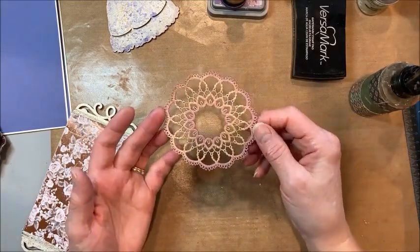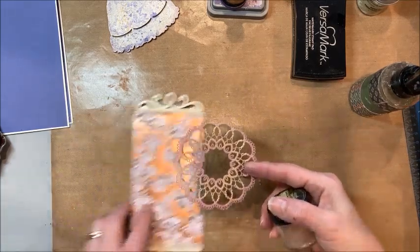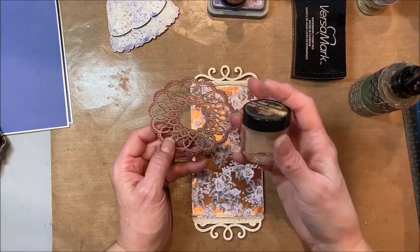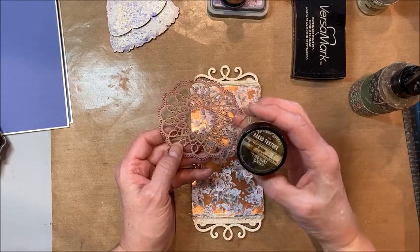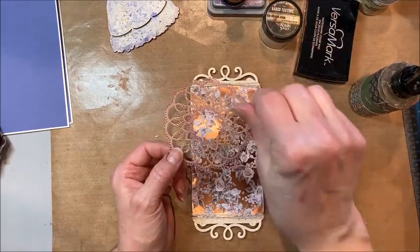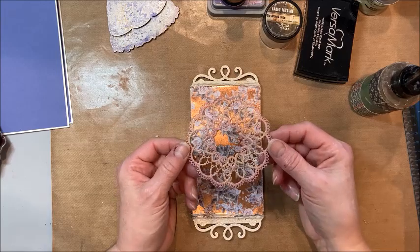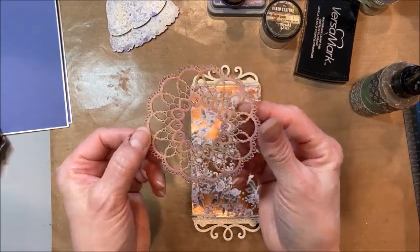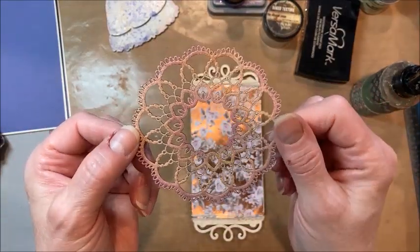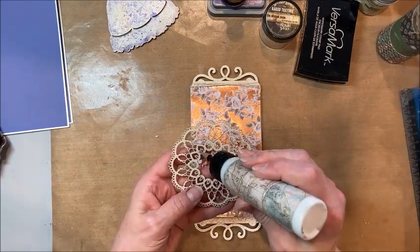And then I wanted to add just a bit of shimmer because I kept putting it up against this and going, no, it needs to pop a little bit more. So then I took Seth Apter Ancient Amber Baked Texture, which is one of my favorites, and just sprinkled it over it like sugar and heat embossed it again, and it turned out so pretty. I hope the camera is picking this up for y'all to see. There's all these different gradations in color and texture.